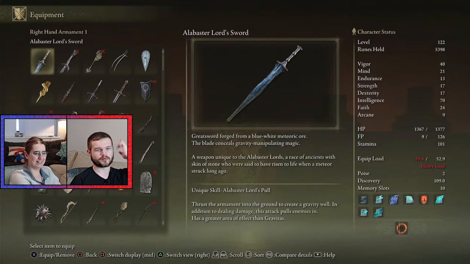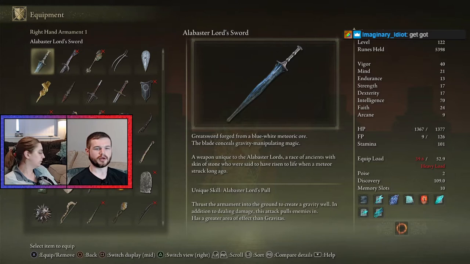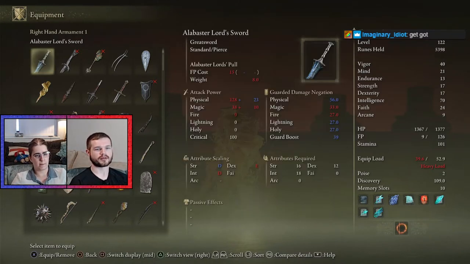Great sword forged from a blue-white meteoric ore, the blade conceals gravity-manipulating magic. A weapon unique to the Alabaster Lords, a race of ancients with skin of stone who is said to have risen to life when a meteor struck long ago. Alabaster Lord's Pull. Thrust the sword into the ground to create a gravity well. In addition to dealing damage, it pulls enemies in, has a greater area of effect than Gravitas, which is on the meteoric ore blade.